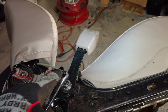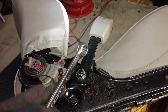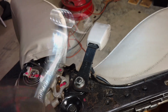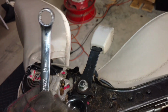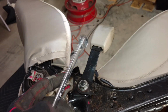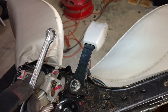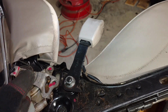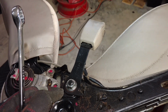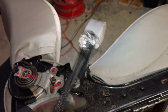And then I'm also going to show you taking the same bracket off of the Mitsubishi seat, because the solution I had was to line them up at a certain distance, cut them both, and overlap them. This is not something to play with. This is safety. If you got in a wreck, you are going to want that seat belt to hold. So I found a way to weld it really strong, as strong as, if not stronger than, factory. Doubled the metal thickness, butt welded a hole in it, welded all the seams, but I'll go over that. So let me just go ahead and get this one off, and then I'll show you the Mitsubishi one.